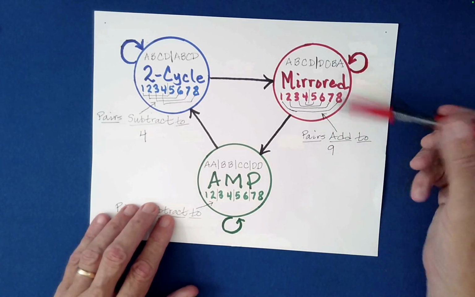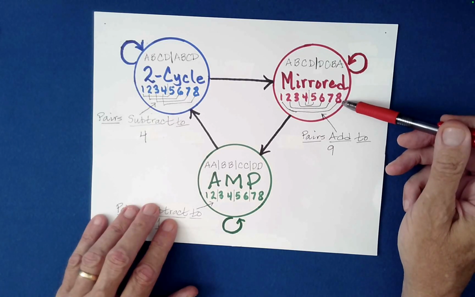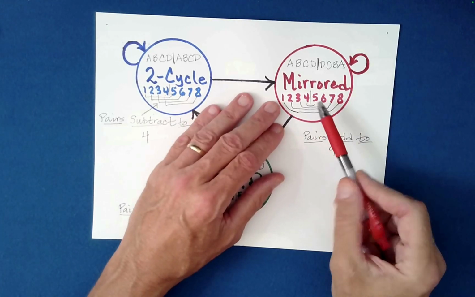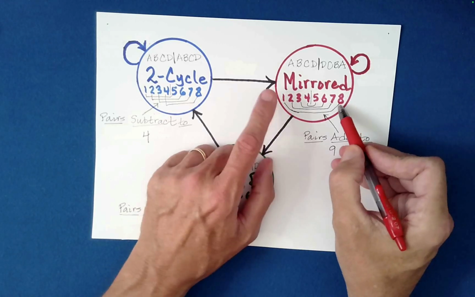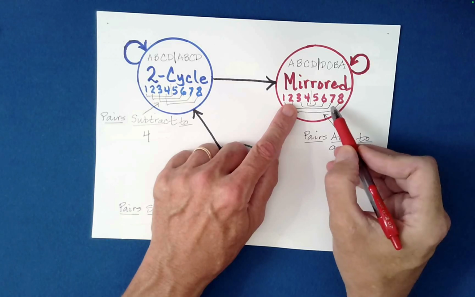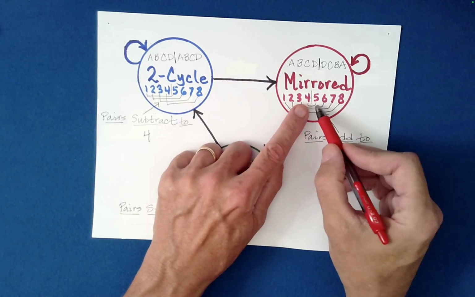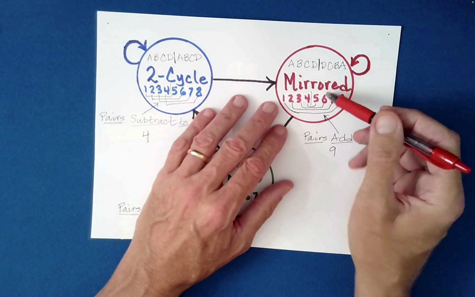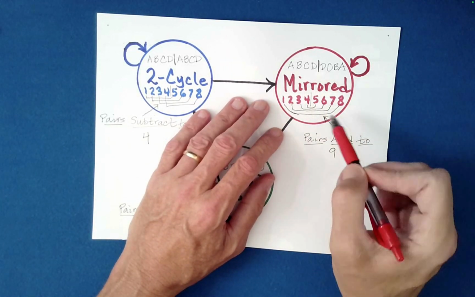Okay, over here we had the pairs. It was the last one actually, the pairs that add to 9. Kind of a fun one. Well, that happened because we viewed the ace through 9 as a mirrored structure. What does that mean? That means the outer ones, 1 and 8, will be paired together. 2 and 7 will be paired together. 3 and 9, and 4 and 5. Well, each of those actually add to 9. So you can perform the Charlier 1 as many times as you like. It preserves the fundamental structure here.